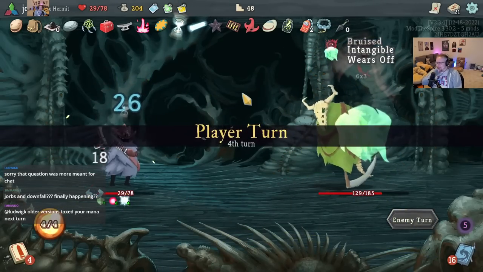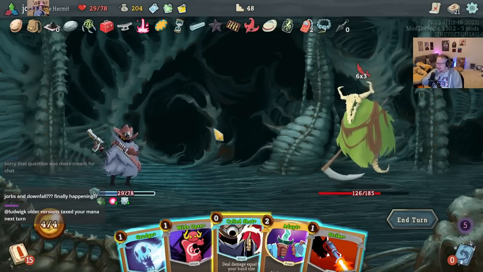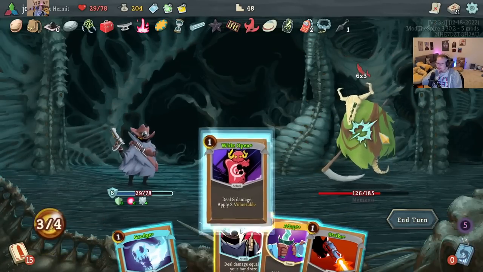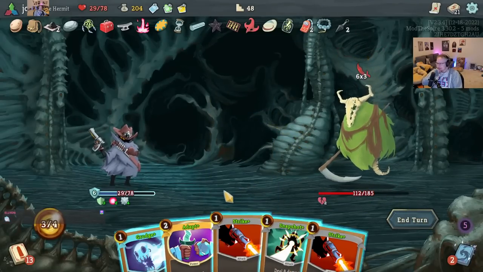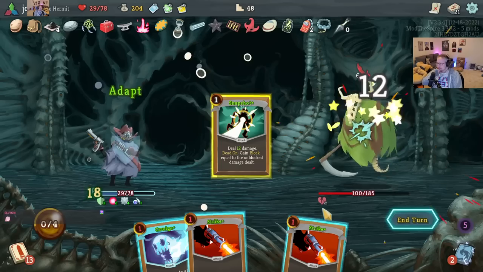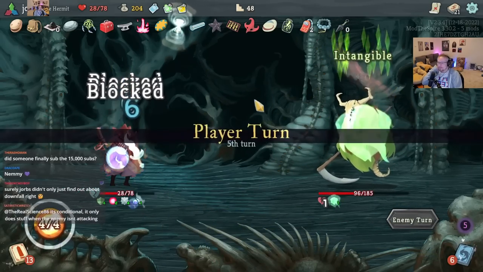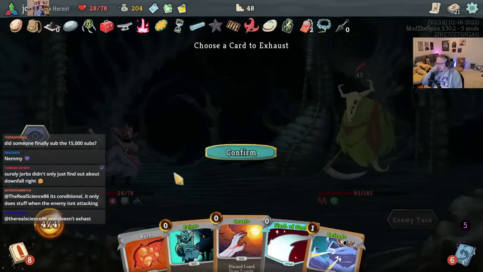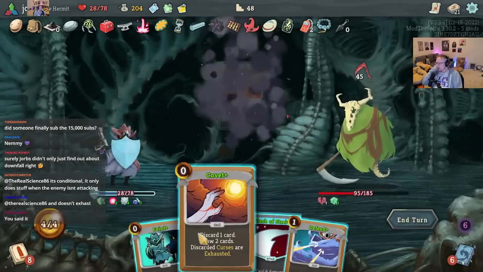Oh, Nemesis. I just don't like you very much, Nemesis. Other than that, you're great. I just drew all of my attacks for this deck cycle. Truly, Jorbs didn't only just find out about Downfall. Sorry, find out about what?